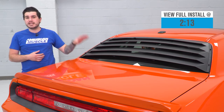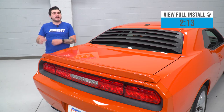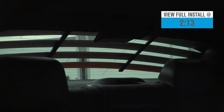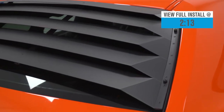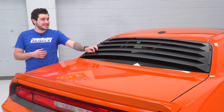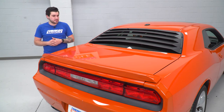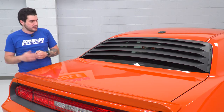This uses a complete aluminum construction as opposed to some of the ABS plastic ones out there, which in my opinion does look like it's a little bit higher quality. It uses high strength aluminum that also has foam padding on the back to eliminate any rattling, especially at highway speeds. Some aluminum louvers don't offer that foam padding feature, which can cause a rattle against the back windshield. Having that already integrated just adds another level of quality to the product.